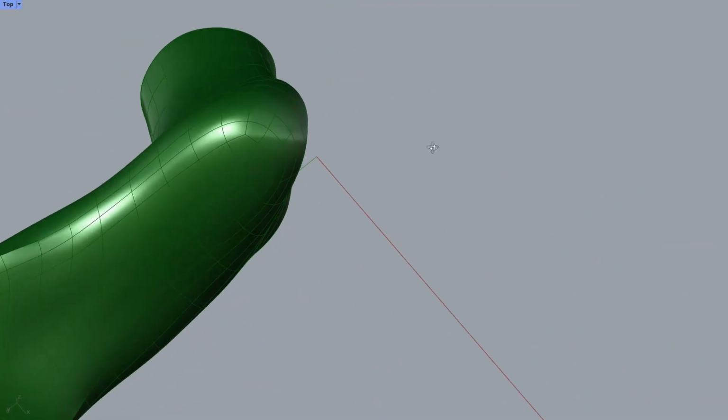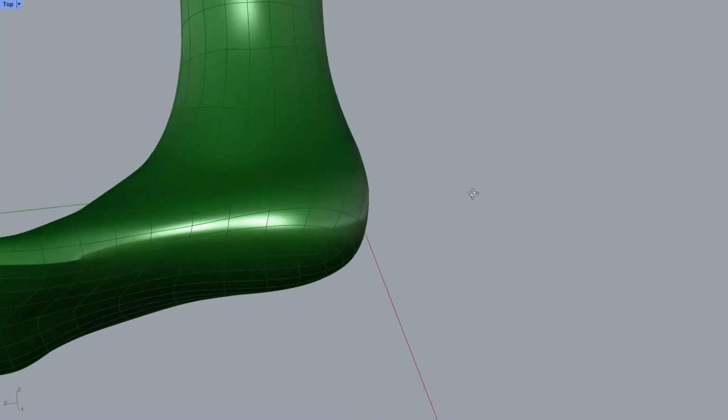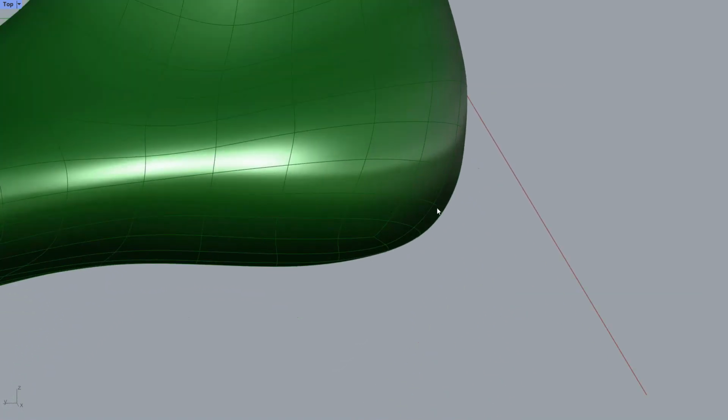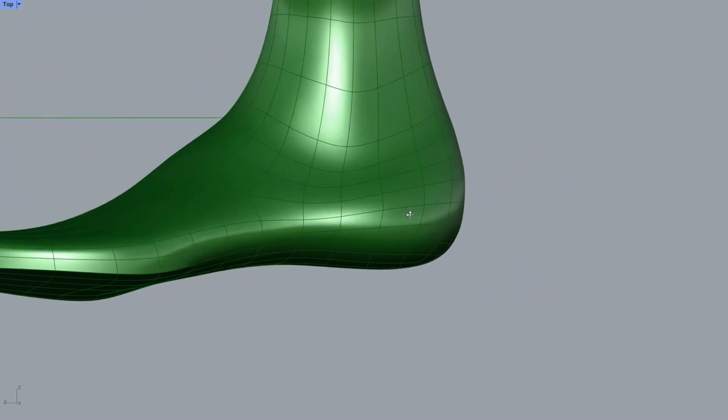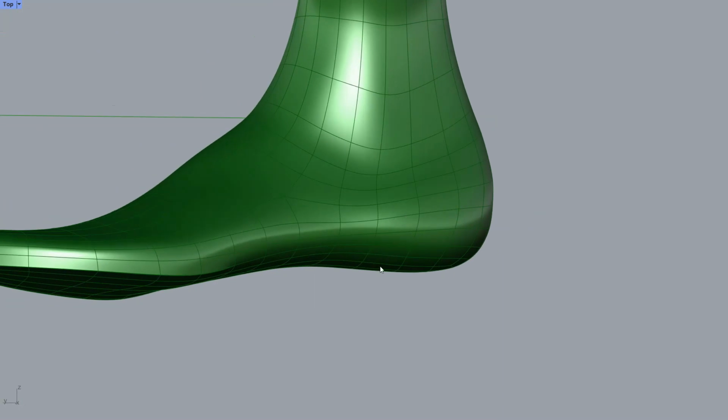Also important is to create extra room around the heel when it's following the contours of the cast of the foot. It will push the foot to the front in the shoe.